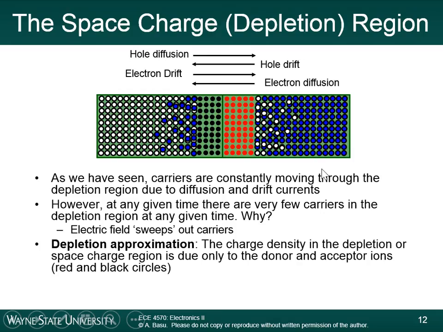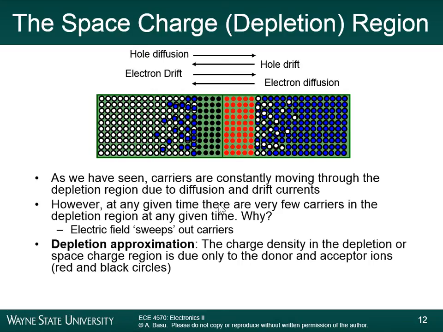So the holes are diffusing this way. Remember, they diffuse from high to low concentration. But they're diffusing from a P-type material to an N-type material. When the hole goes to a region where there's a lot of electrons, there's a high probability that that hole will recombine. So the hole does recombine here. So your question was, do they neutralize each other? Yeah, the recombination is basically the neutralizing of each other. The holes diffuse to the right side and they recombine there. The electrons diffuse over to the left side and they recombine there.